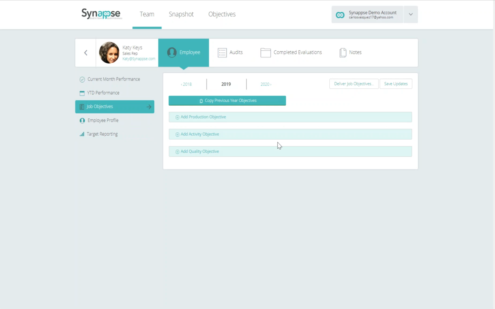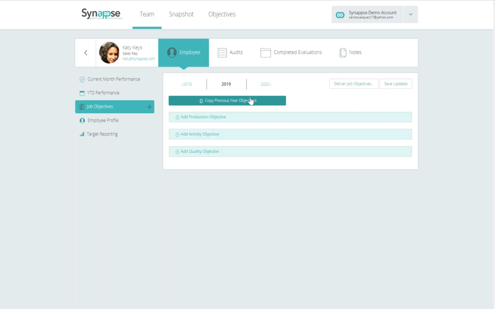You can see here that there's this green bar. You may not have this green bar. If you're a brand new user to the application, then you will not have this green bar. The reason this bar exists is because once you've created job objectives for a particular employee, as long as they keep that job, they're still with you and their job objectives don't really change, you can just click that green bar right there, and it'll automatically transfer the previous year's job objectives over to the current year. But since the majority of you watching this tutorial are brand new to the application, we're going to be adding these objectives one by one.